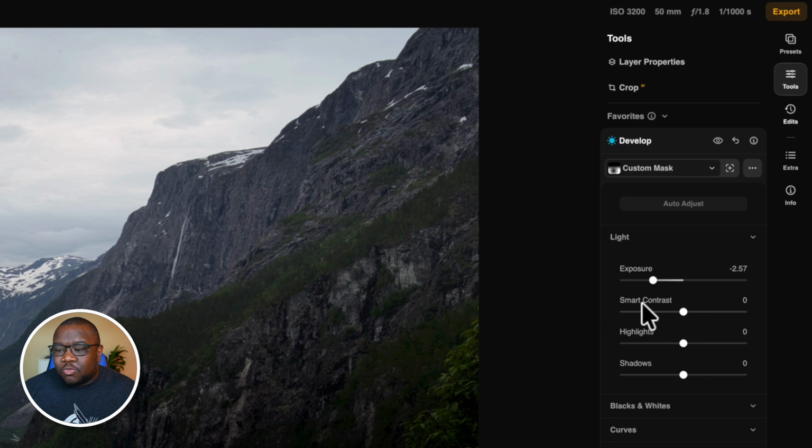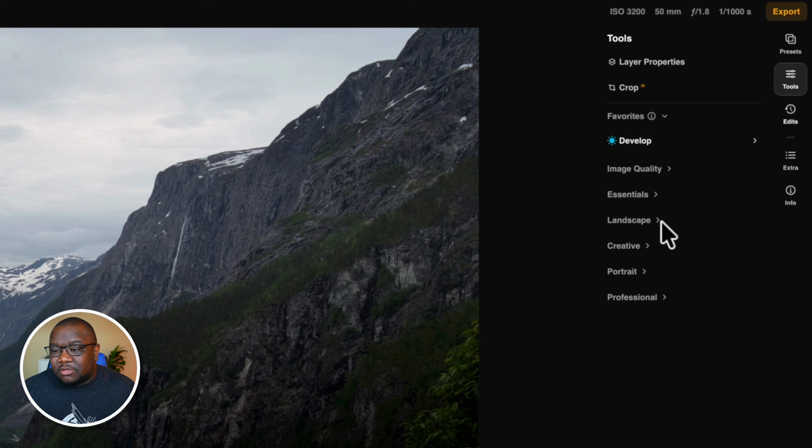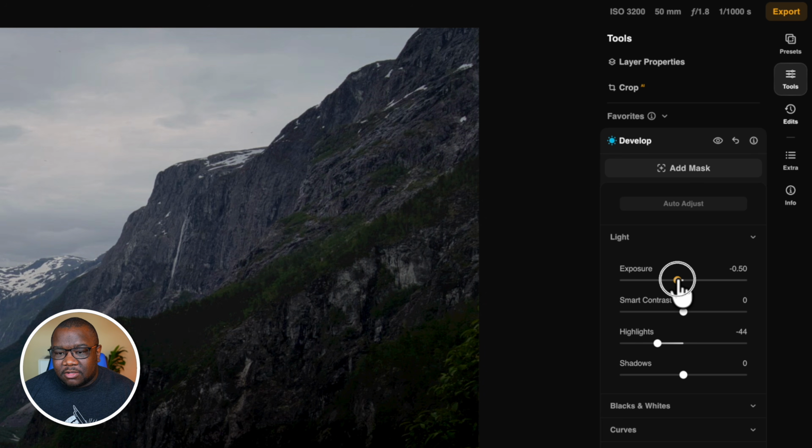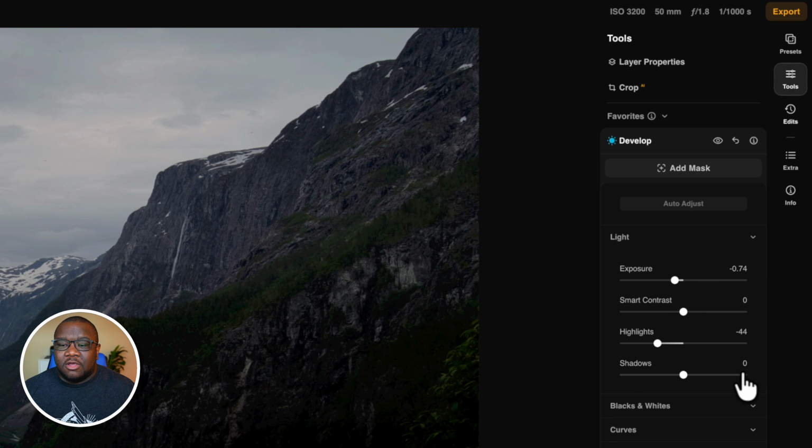Okay. And so once you're done making all of your adjustments, Luminar works as you would expect it to, where you just click on the develop to close it down. And then if I want to add in maybe another develop module, let's bring down some highlights and see if we can bring anything back in that sky. Maybe something like so. Well, that's going over the entire photo.